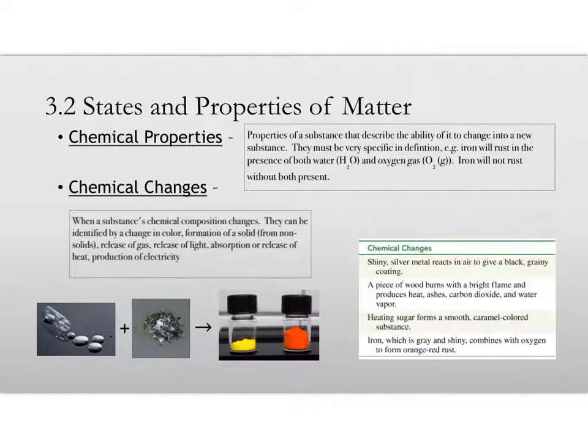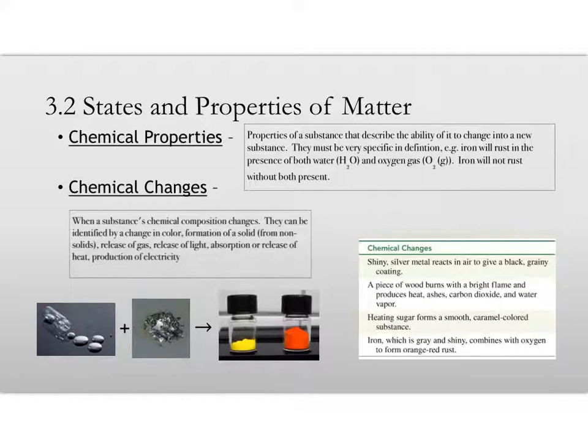If I take a chunk of sodium and I throw it into water, it might explode. It will certainly catch fire, but it might explode because it will react with water. And I could go into specifics of how that happens, and maybe I will when we get to those chapters of chemical reactions. But you would say sodium reacts with water to form sodium hydroxide and hydrogen gas. That is a chemical property of sodium.